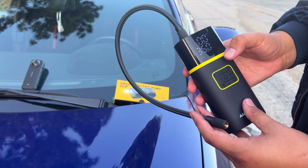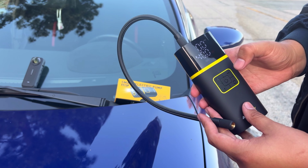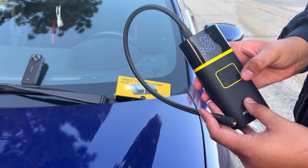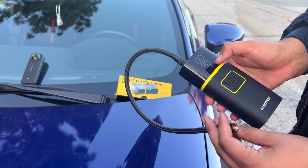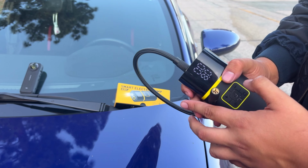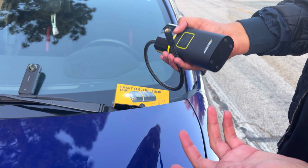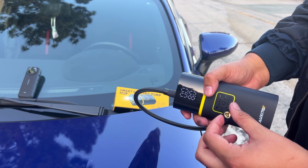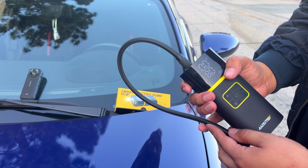You have your car mode, which has general presets for tire pressure. You have your motorcycle mode. You have bicycle mode, ball mode, whatever. End of the day, those are the basic presets. And then along with that, I don't have it with me, but there's the attachment for inflating like volleyballs, basketballs, soccer balls, whatever you want. It also comes with several other attachments, but I don't have those with me.